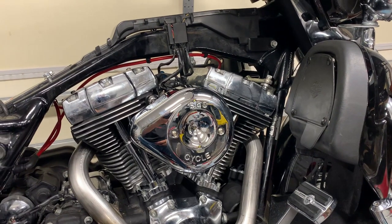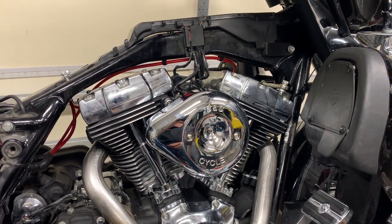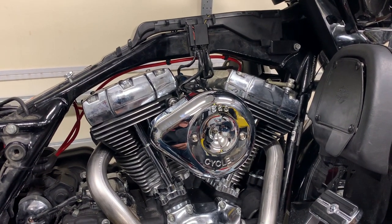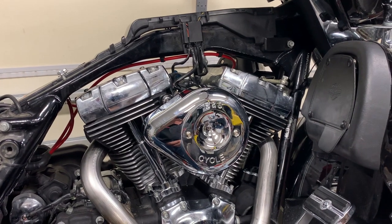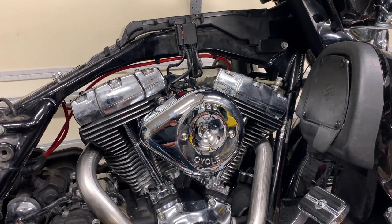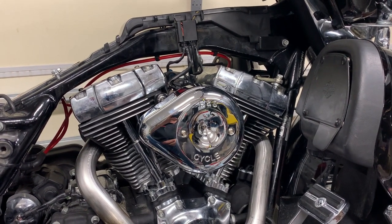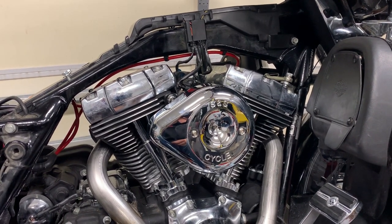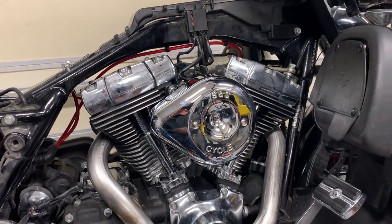Doesn't that look nice? I think this is looking really, really good. I'm ready to put the tank on, connect the battery, and then I'm just gonna go do a once over and make sure that I've got all of my wires and everything zip tied and out of the way so that I don't burn anything. And then if the battery has a charge, we'll see if this starts.